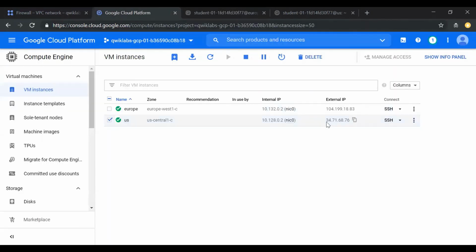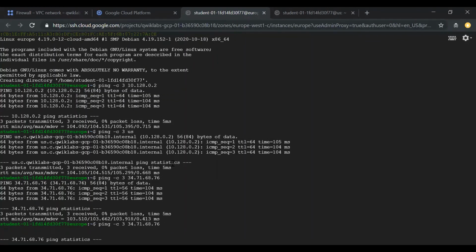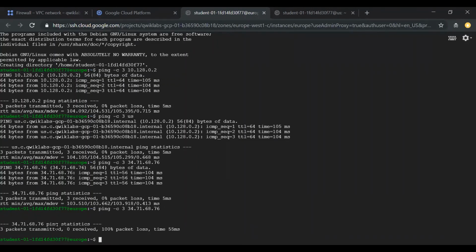This is the external IP and I'm pinging from Europe. You can see that it will not work because we have removed the firewall rule. You can see here 3 packets transmitted and 100% packet loss.